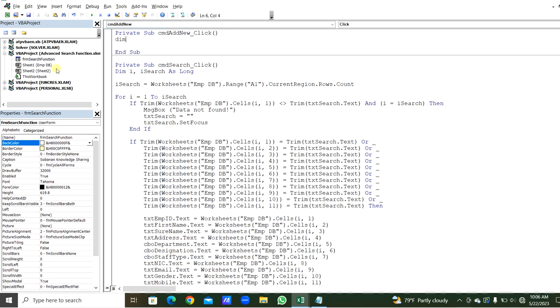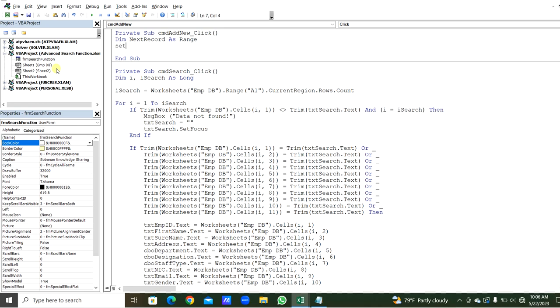Here we will declare a variable next record as range, enter. We will set this variable. Next record is equal from the worksheet employee database, the range A1048576 dot end XLR dot offset one row, right?